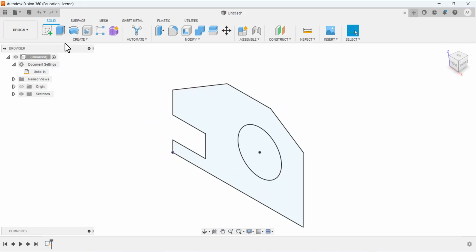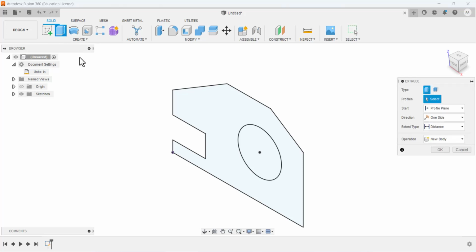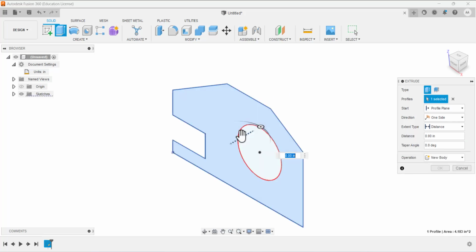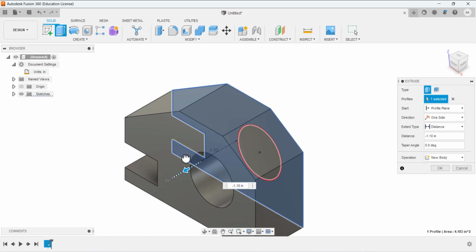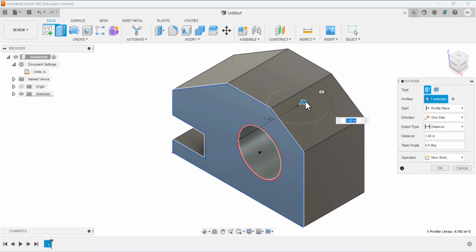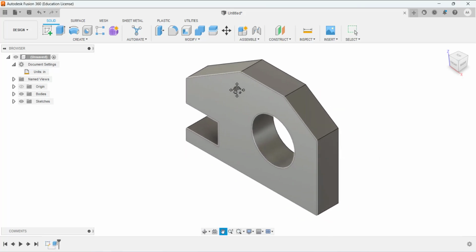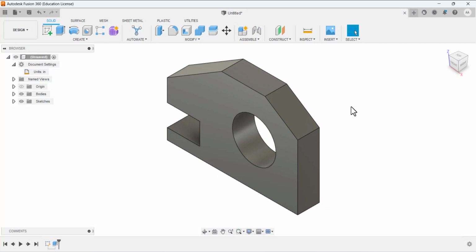And then on the create tab, we can see the extrude tool. So select the extrude tool here. For type, we want to use the extrude profile, which we want to extrude. We go here and click on this area. And then you can see here an arrow you can drag in any direction you want. And here we have other options, but for now we only type the distance. So distance is given as 0.5. So this is the design and this is the inclined support.